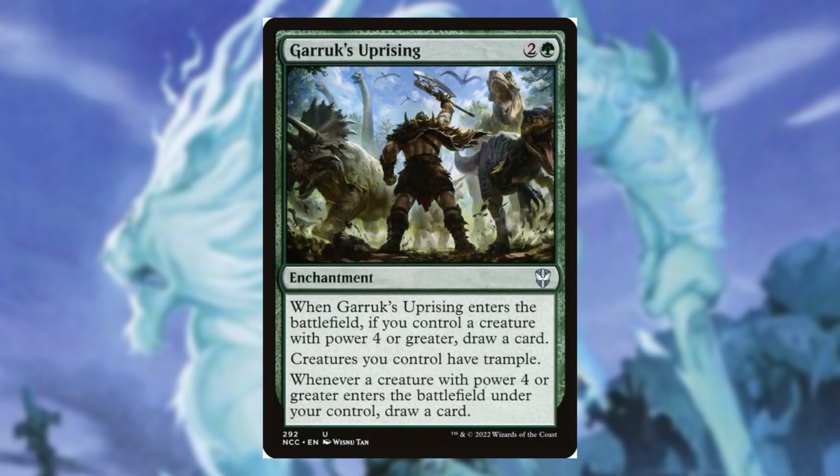Guruk's Uprising is also another solid include. Not only is it going to give our commander trample, but also whenever he enters the battlefield, we'll draw a card. And notably, he's going to be entering and leaving the battlefield a lot because we're sacrificing him kind of a lot. The poor guy.